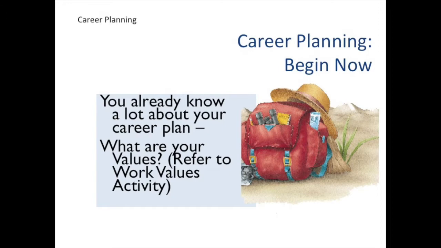So print it off and see that there are a list of values, and what you're going to do is you're going to bid on them. You're going to take a hypothetical $1,000 and split it up 5 ways, but not 5 even ways. The whole idea behind this is that it's forcing you into making a decision about what values you have in your work life.